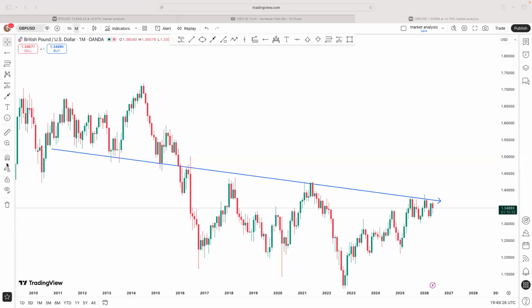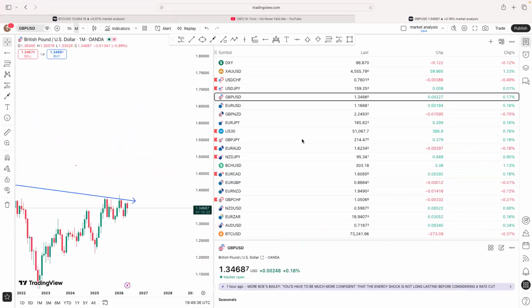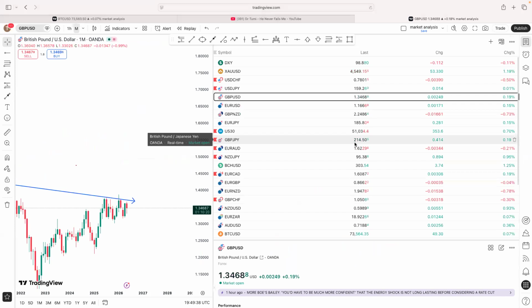I think I'm done. I've explained enough about the supply and demand, how you identify it, how you're going to find your entry and how you're not going to find your entry, right? Now, let's quickly go into BTC USD so that I can do the top-down analysis for you. I'm going to combine the market structure, the supply and demand, the type of trend as well, and the pattern as well, right?